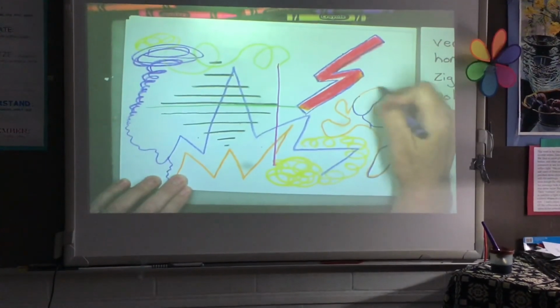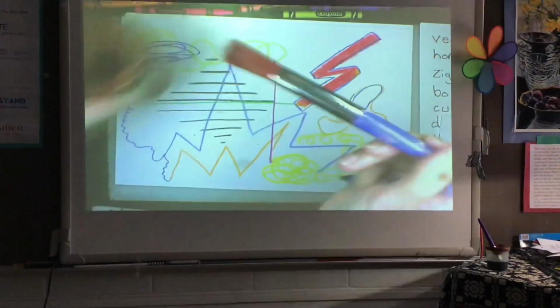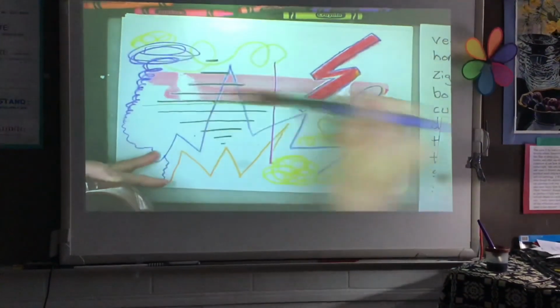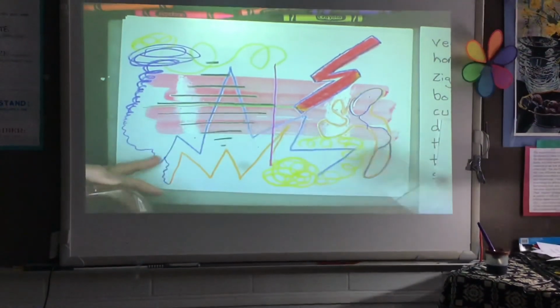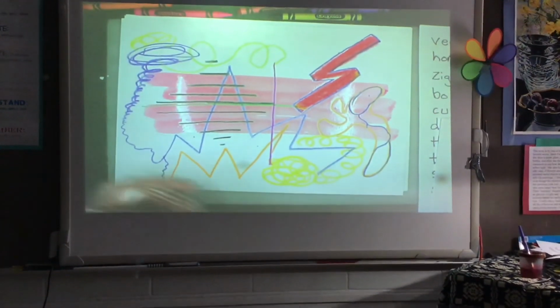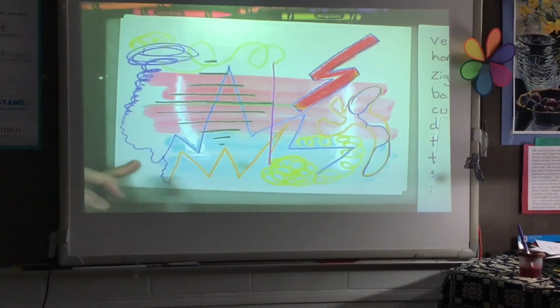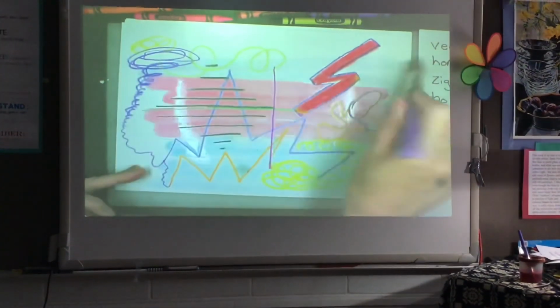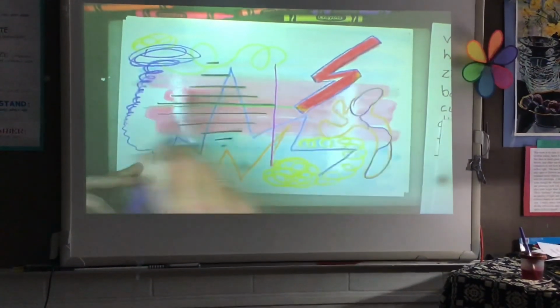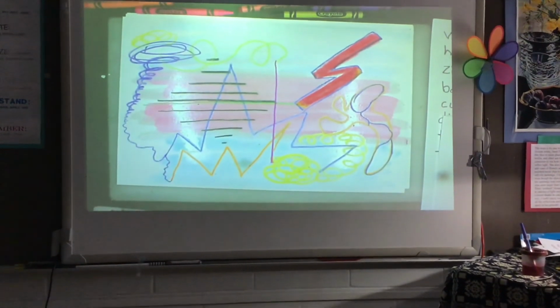And then I can add other colors as well. Or maybe I want to take some paint and just wash over this and see what happens to my painting when I do that. So these are just fun extensions you can try. And what we were creating here is actually a resist painting. The oil of the crayon is resisting the paint. All right, so that's a fun way that you can extend your project.